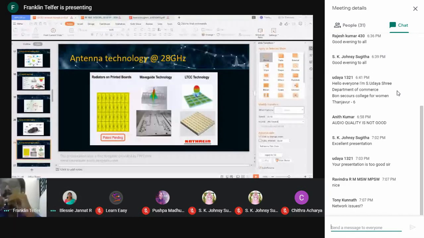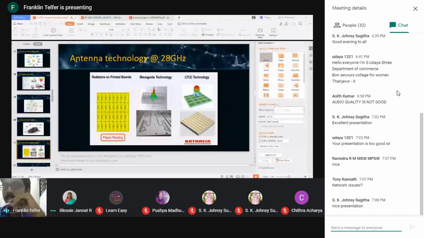Yes, sir. 8 gigahertz. So when the frequency gets increased, here you have to put a point there. When the frequency is increased, the antenna size gets reduced. So it is going from gigahertz to terahertz or above that. Your antenna cells will be in the form of millimeter or nanometer cells.